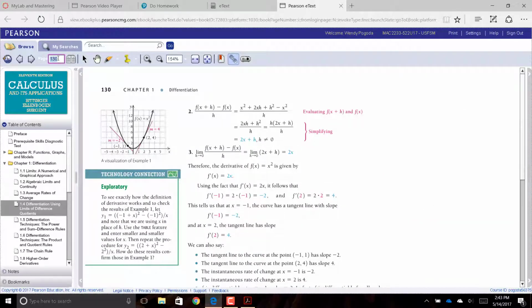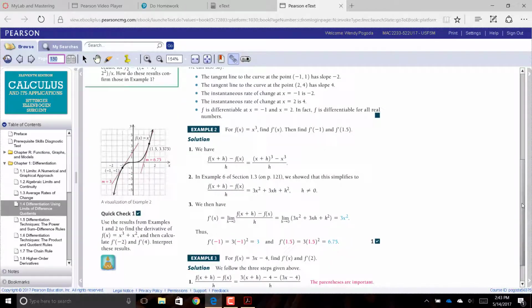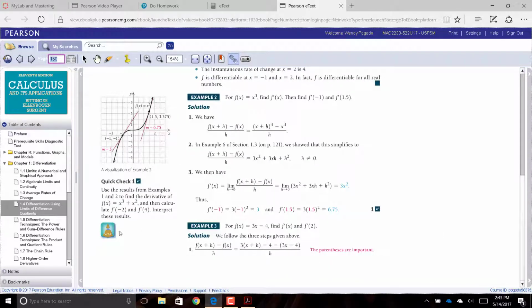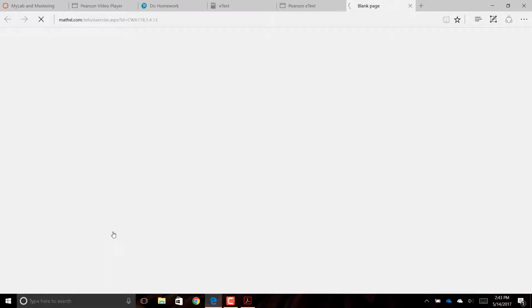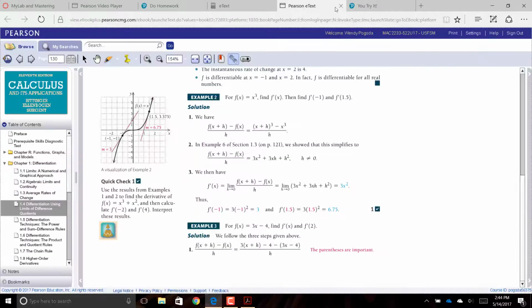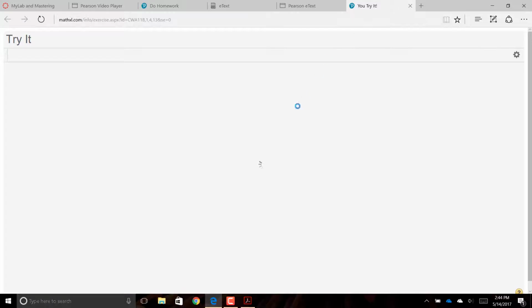You can also jump right to any page by typing in a page number. Now I jumped to page 130 because page 130 has an interesting thing. It's a "You Try This" section. So it's a little applet that will pop up if you want to work a problem with the textbook. There's no extra credit for this, it's just extra practice for you.